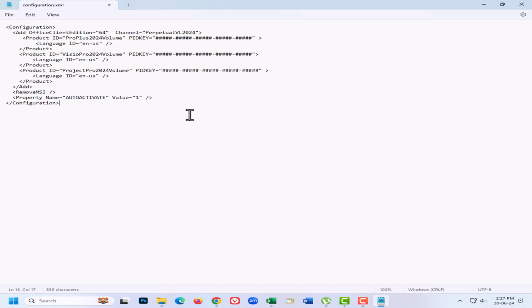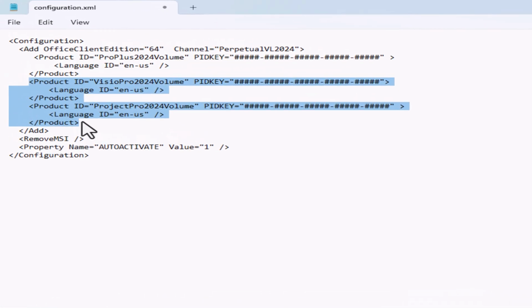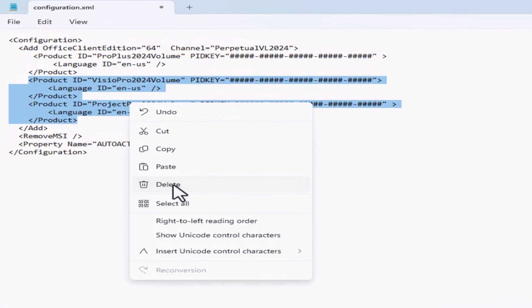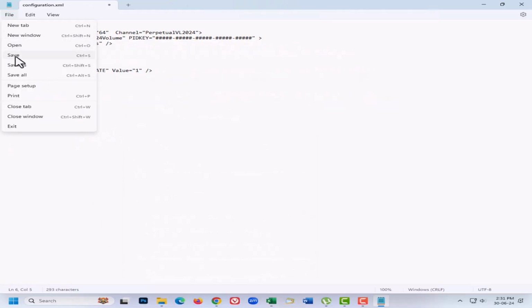Now you can either delete this portion or not, depending on which edition of the software you want to install. If you do not want to install Visio Pro 2024 and Project Pro 2024, then delete the code from Product ID equals Visio Pro 2024 Volume 2 Product, and save this file. Now our configuration is ready.